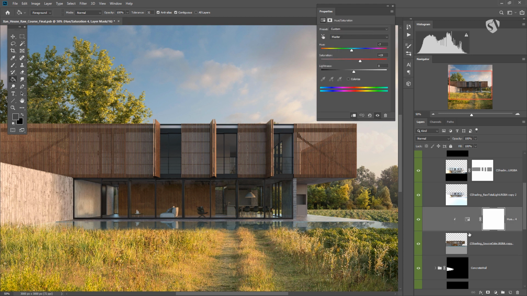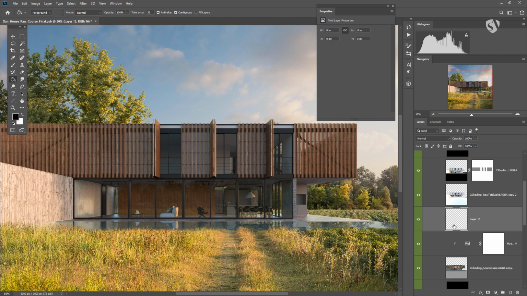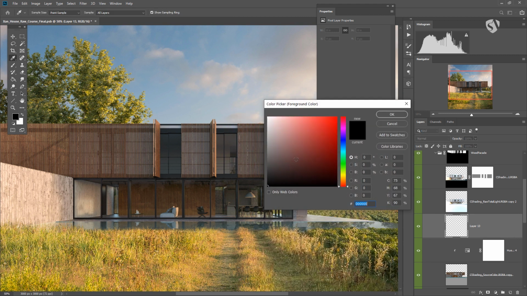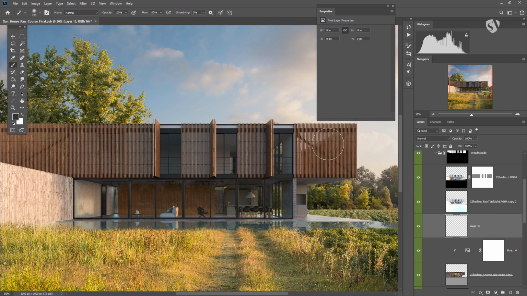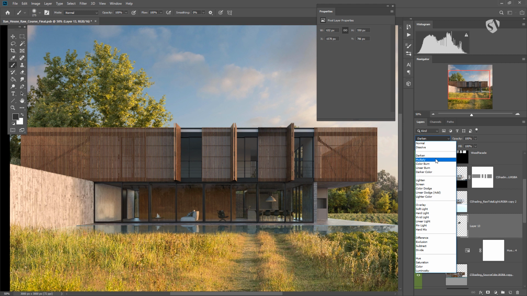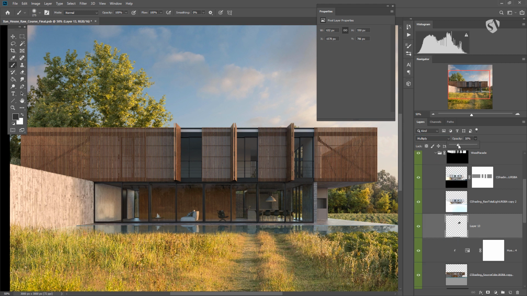And remember that if you make a new layer here, on top of the diffuse, you can also take a very dark color, maybe not black, but something darker, like gray, and you can paint some dirt on top of this diffuse. Maybe you can change the blend mode. You can, I don't know, use multiply. You can go down with your opacity a little bit. But anyway, you can paint some dirt like this, or you can put some photos on top.